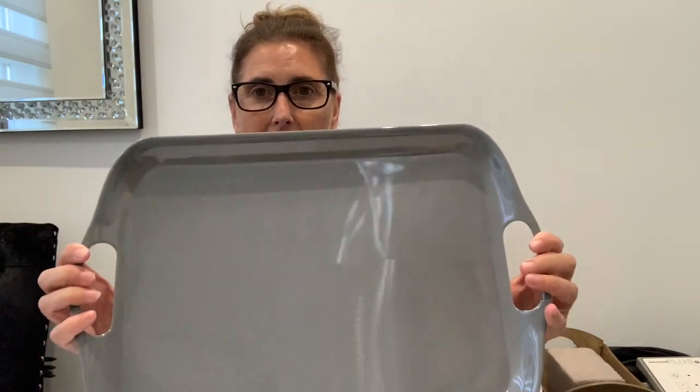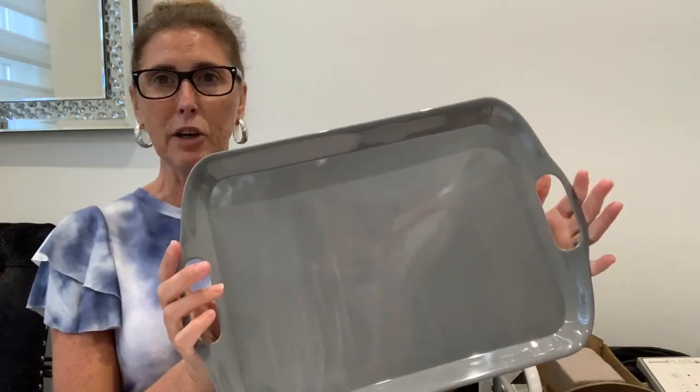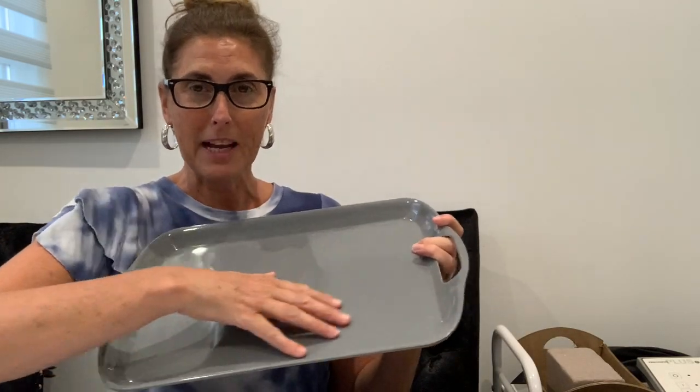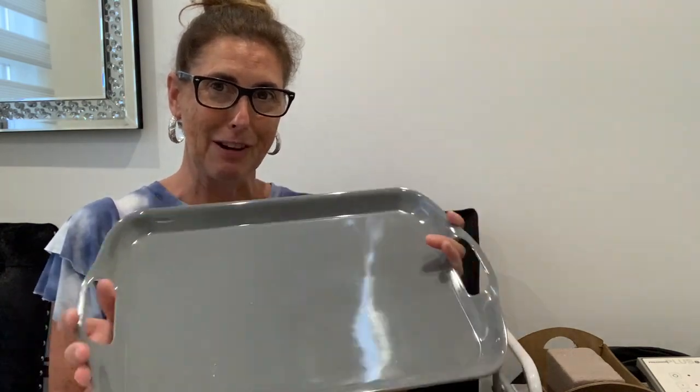Trays. In my local one, I don't know about you guys, but I've never seen any just plain dinner trays. And obviously I've got a grey kitchen, so these were perfect. So I picked up a couple of trays. In actual fact, on the back it says coffee tray, but we would eat our dinner on those easily. And what I would put on here to stop it slipping about is those grip mats. I'd put one of them on there, stop your plate slipping around all over the place.